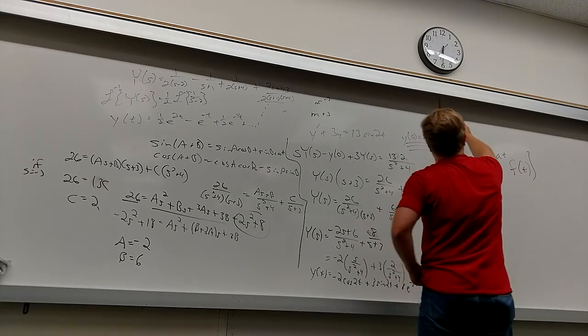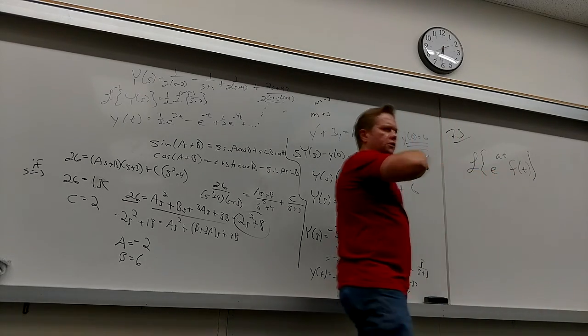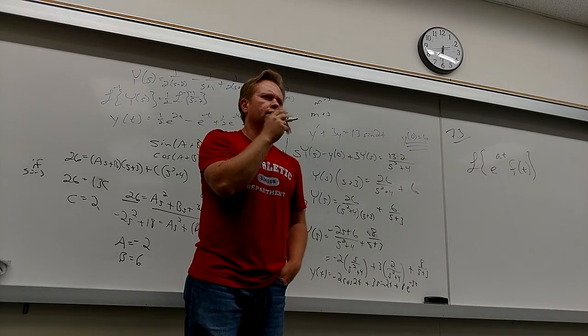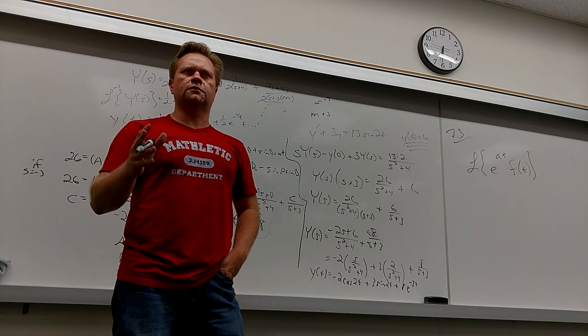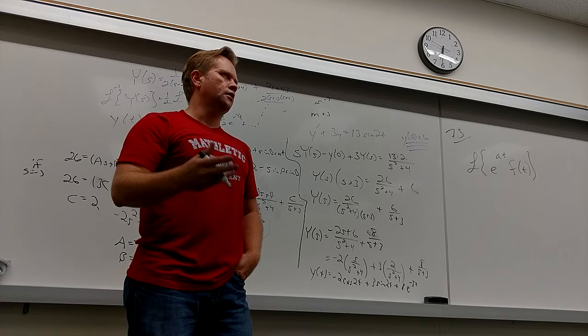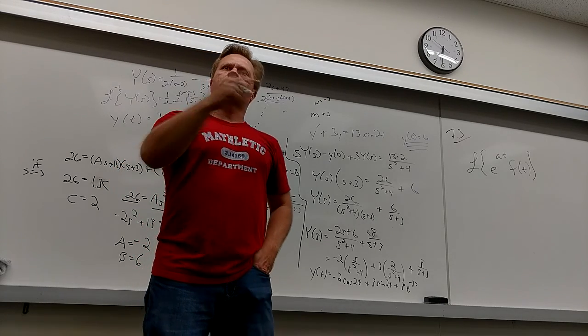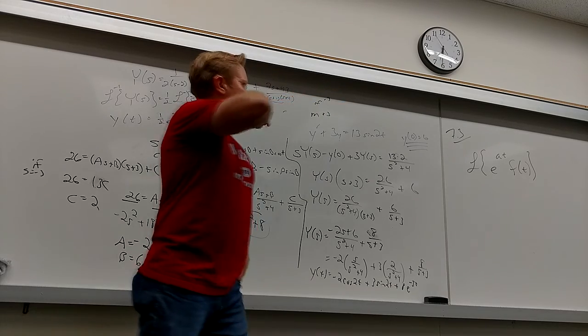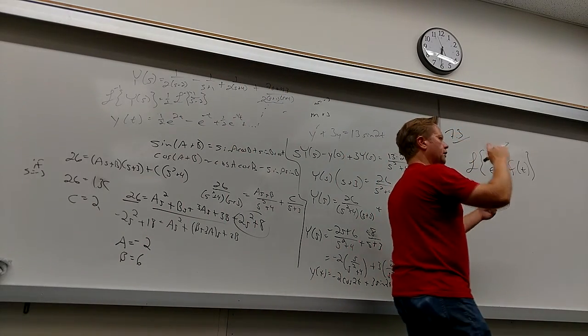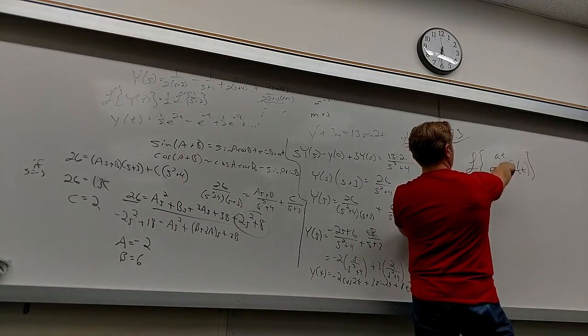This is 7.3. And we actually end up only doing the first half of 7.3. There's a whole part of 7.3 that's really, really nifty that just isn't part of our curriculum, but it deals with translations on the other side. Translations in S. This deals with translations in T. Or the other way around.